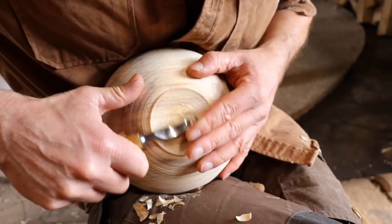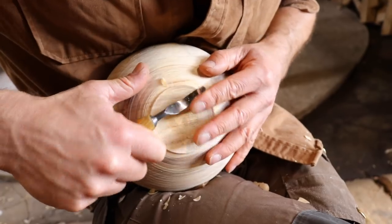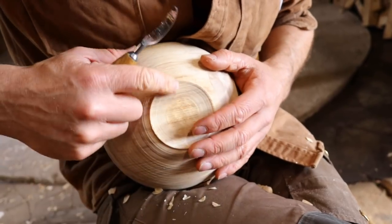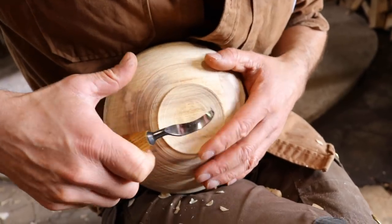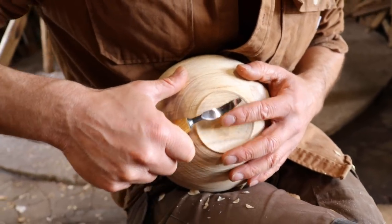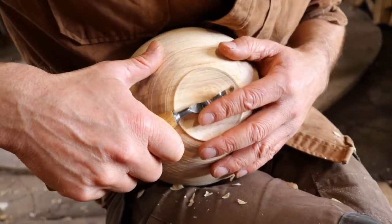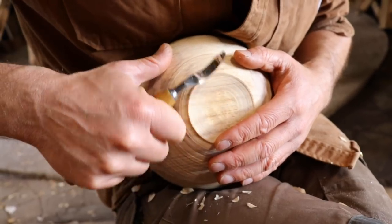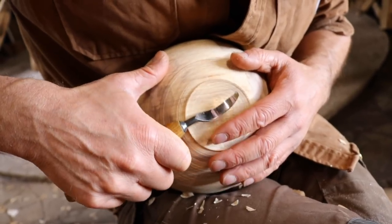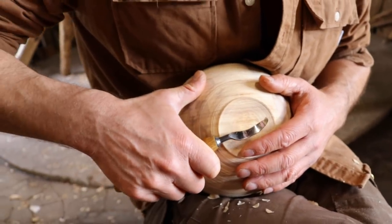So are there precautions to be taken when shaping it, when flattening this out as you're doing now? Yeah, you want to be careful that you don't slip with the knife and ruin the foot that you've created, for example. That's why with this hand, although I'm using this technique, I'm doing a lot of the guiding with the side of this hand, so I'm not pulling up too hard where I'm going to slip. There's almost a little bit of resistance with this hand, sort of holding back slightly.